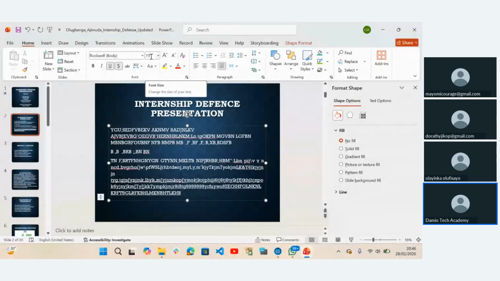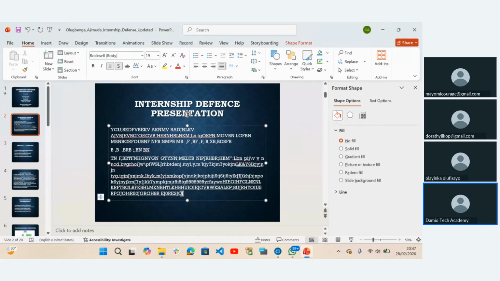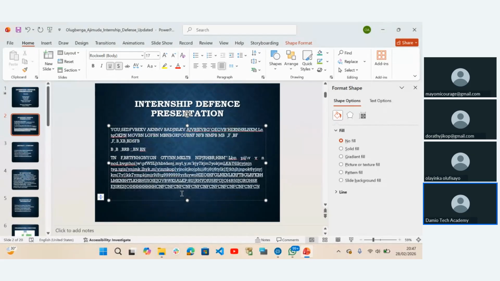The font size was 20 before, but without touching it, the number has reduced to 19. And you can see that the size of the letters has reduced as well. So the more I type, it has reduced to 17, if you look at it very well. So the more the content in the box, the smaller the size of the letters. That is what I'm trying to explain.